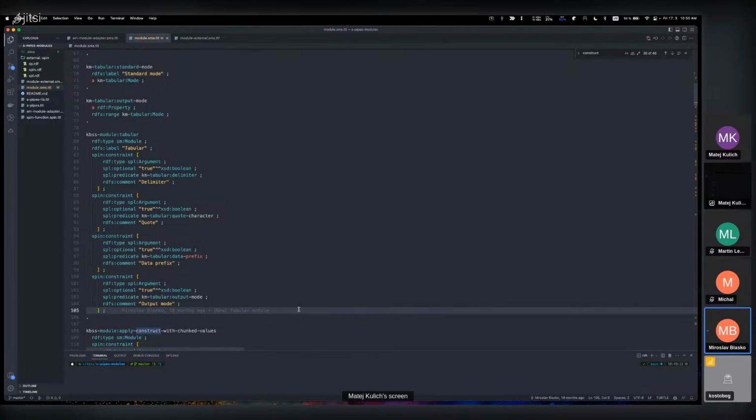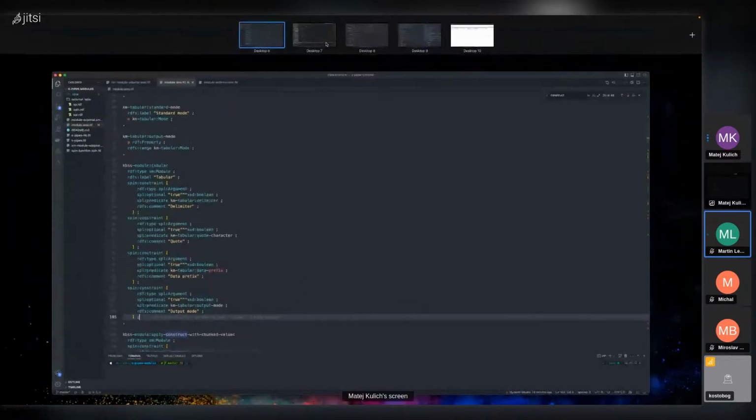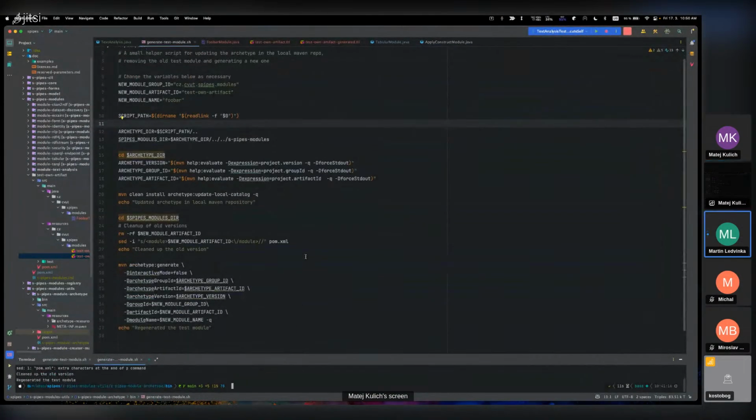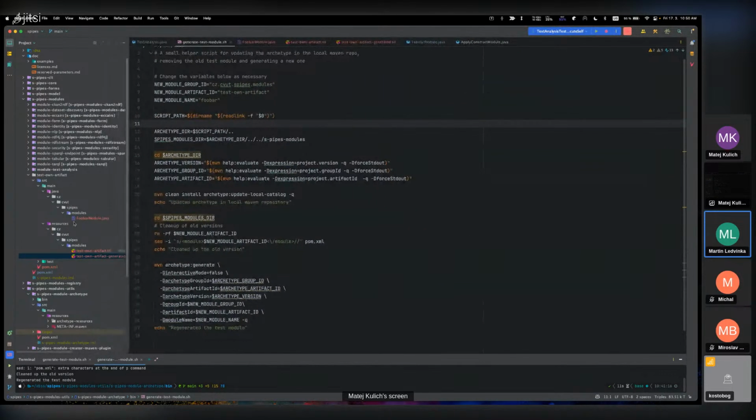Yeah, probably not, because I meant the shell script. You meant the shell script. That's the script I was talking about. This script just generates a new template for the module in Java. Yeah, I get it. But you have to write this script yourself.